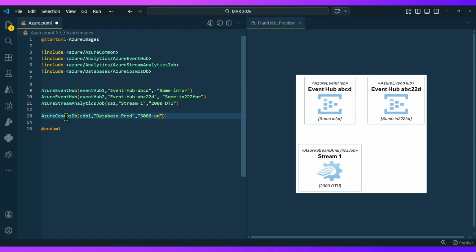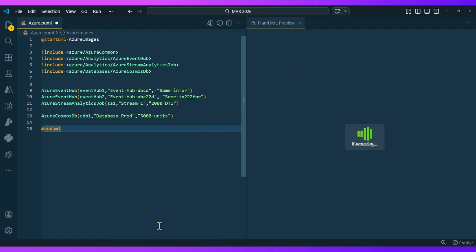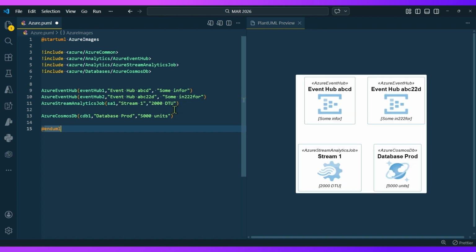Or you can put a space, or the available space, capacity, tables, work items, and those kinds of things. In this example, I'm just showing you how you can use those within your PlantUML diagram.